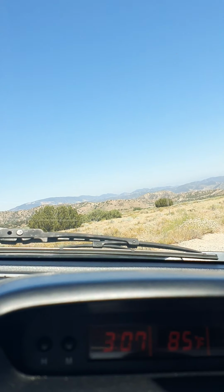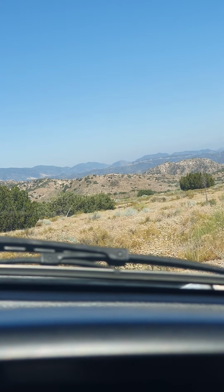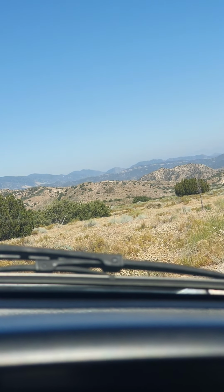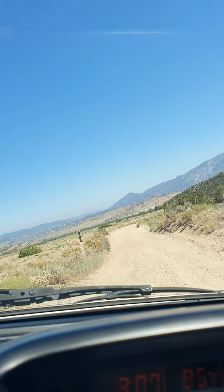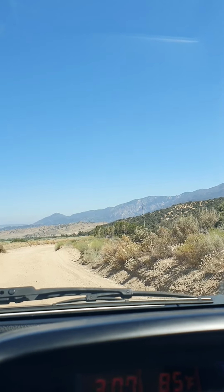I just wanted to point out that mountain over there. Wish I could get closer to that mountain because it looks like we have a lot of bare rocks over there. And the closer I could get to it, the better I could understand. Is that rock? I don't know. I'd get a better idea of it. All right, just trust me.